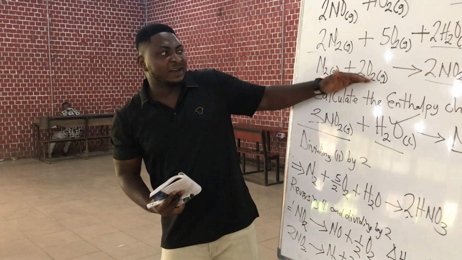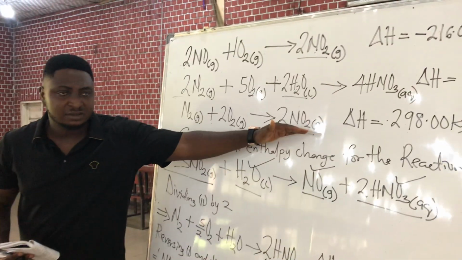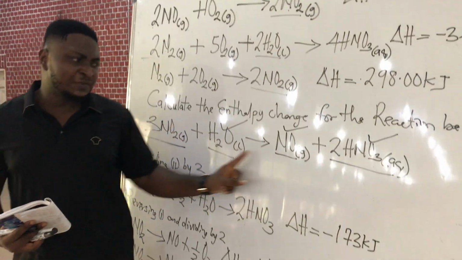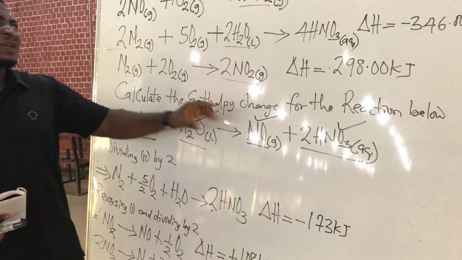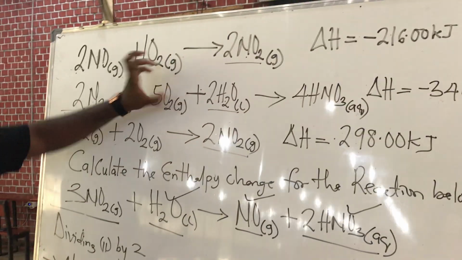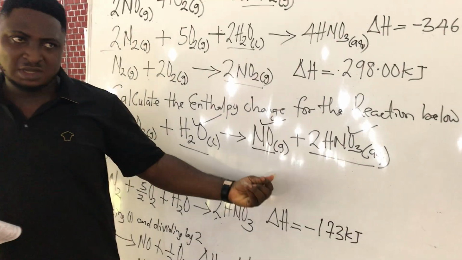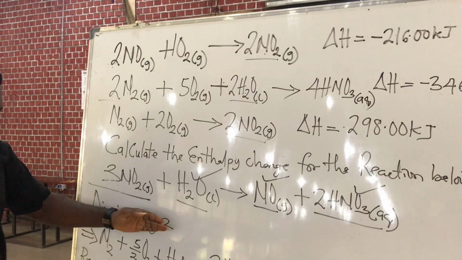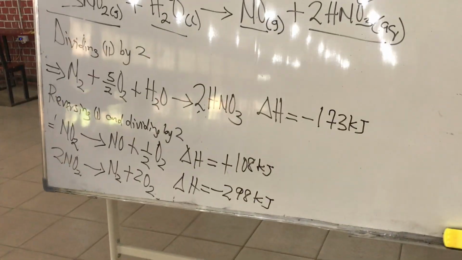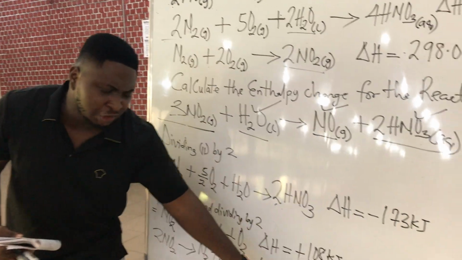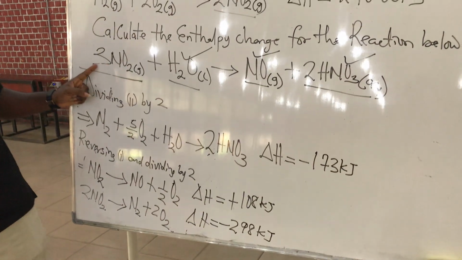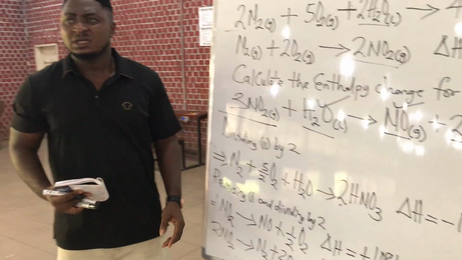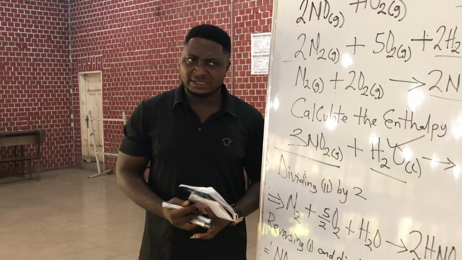Class, these are the 3 reactions and the enthalpy changes. And we have to find the enthalpy change of this reaction. Class, we've tried to rearrange these 3 reactions to look like this reaction. If we succeed in doing that, we got these 3 reactions. Class, we now add up the enthalpy change of these 3 reactions to give us the enthalpy change of this reaction. That's what we do in Hess's law of constant heat summation.